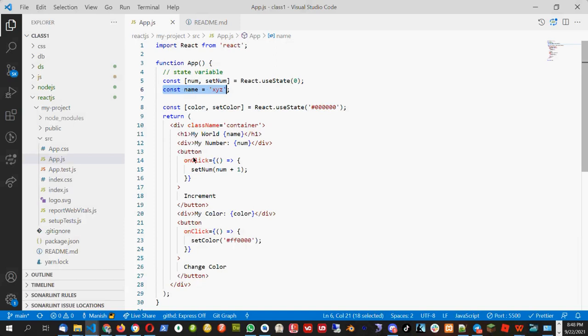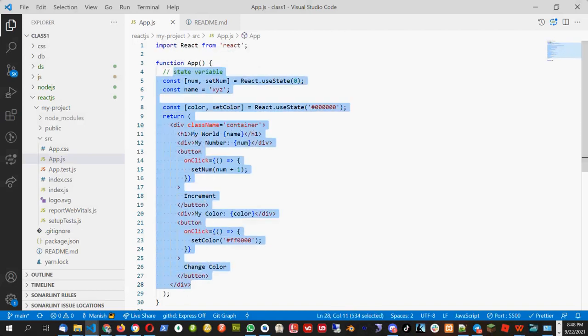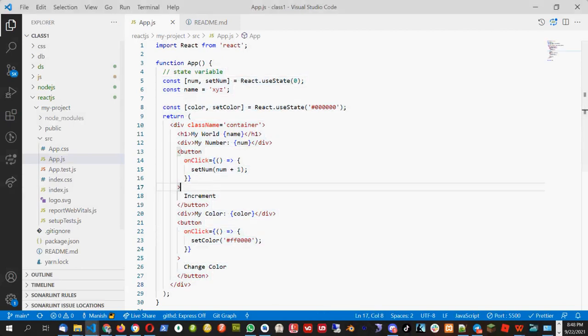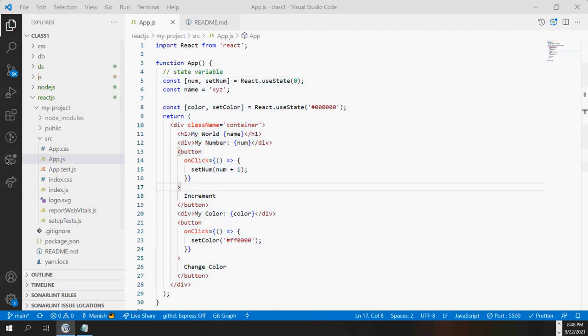and I will suggest you write down this code so that you can practice it later, and I'll give you 2-3 minutes to finish this code. Maybe if you have not created this directory, maybe write it anywhere in your notepad, then when you create a React project, you can put it there. So I'll give you 2 minutes, just finish this code and write it. Okay, so let me know once you're done with this.